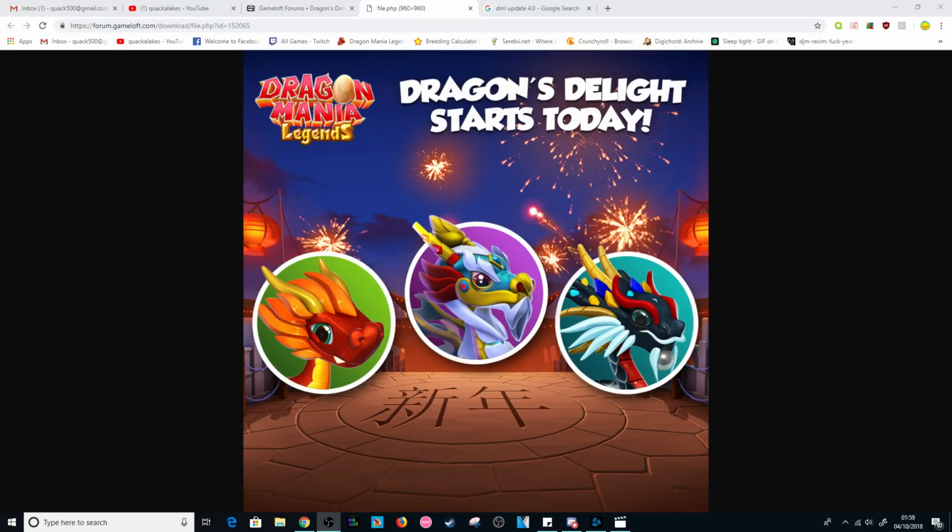So the Fut San dragon is actually the black dragon that you see in the bottom right hand corner of this image right here. So we've got the Heavenly on the left, the Azure in the middle, and the Fut San on the right hand side.